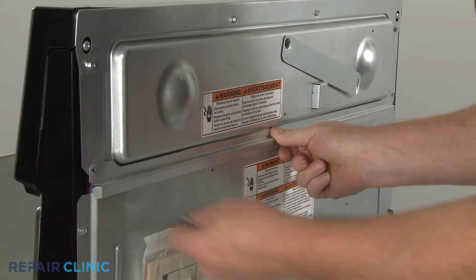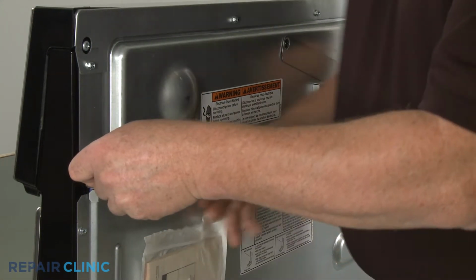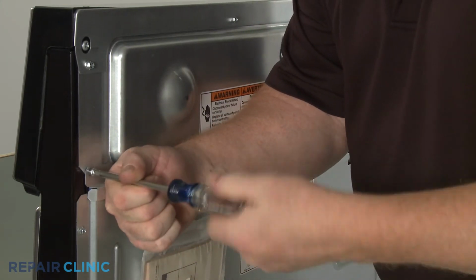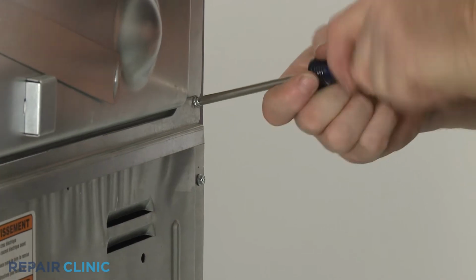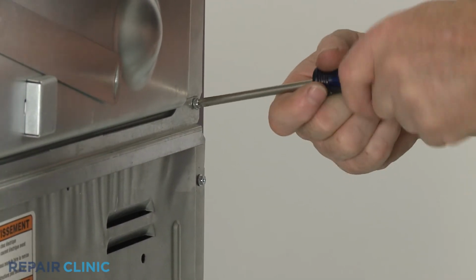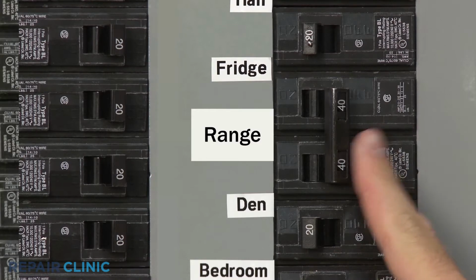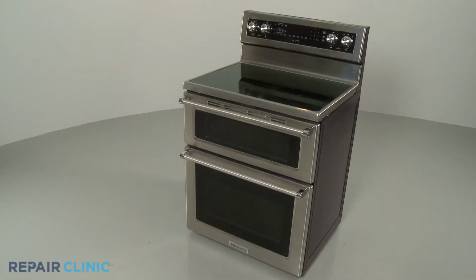Realign the brace, then thread the lower screws. Restore power to the outlet or junction box, and the electric range should be ready for use.